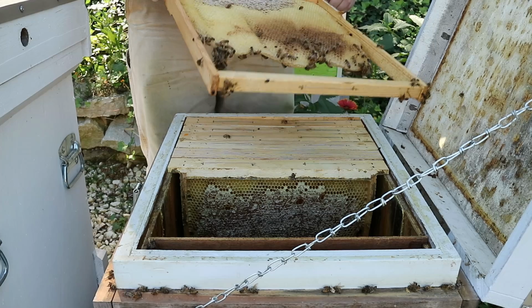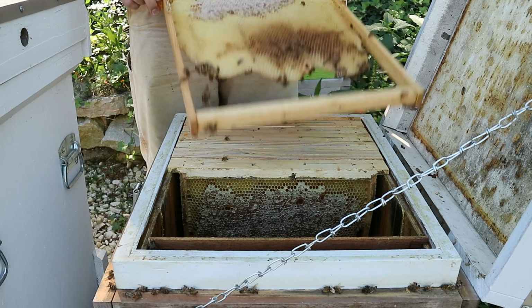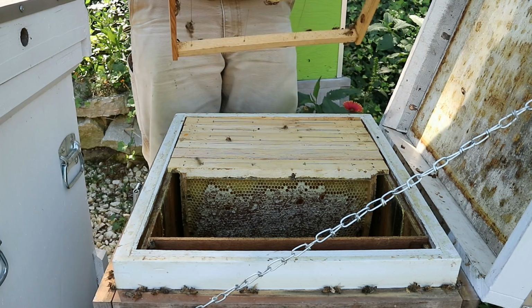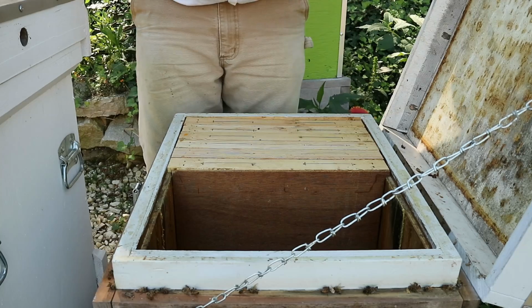Now this last frame has a little bit of honey on it. There's not much wet nectar in there, so this is probably a pretty good one for me to go ahead and take. So that leaves the bees with 6 frames. That's the state of this hive.